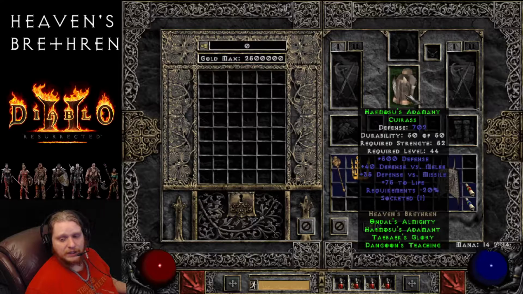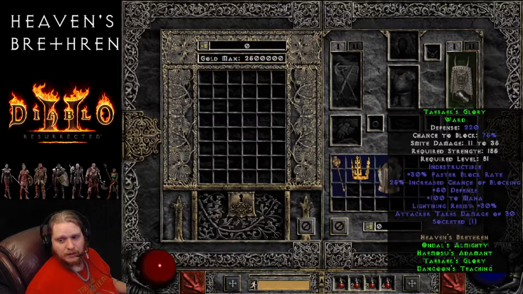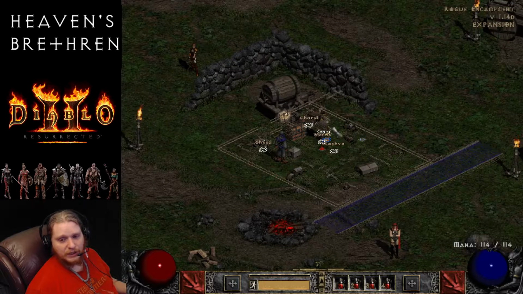But later on in the game, you're going to find a lot of really good defensive options, and ones that have better resistances on them, better stats, maybe +1 to all skills, things like that. So again, not the greatest. And then Taebaek's Glory War Shield Award. It's a very interesting shield. It is indestructible. It has faster block rate. It has increased chance of blocking.